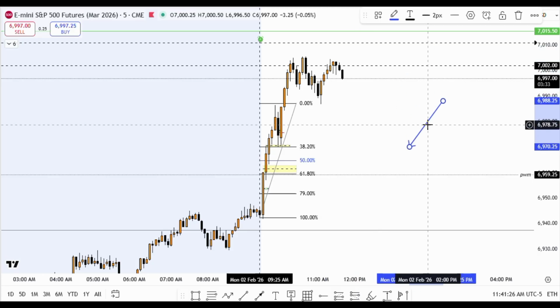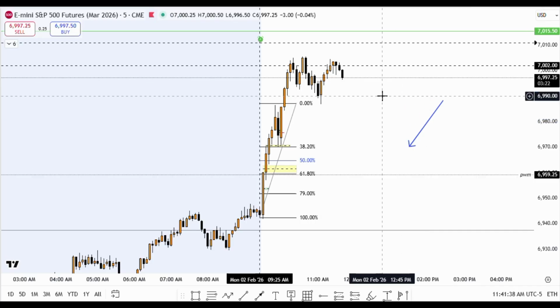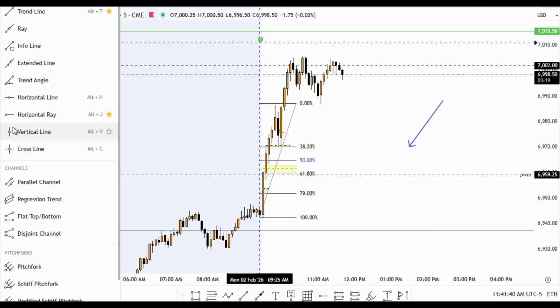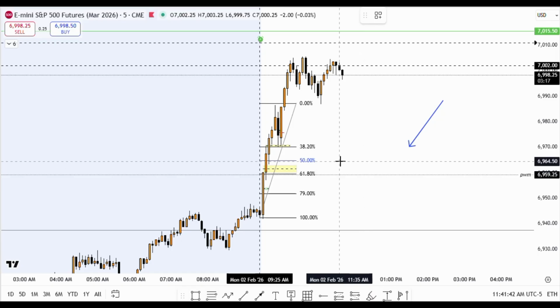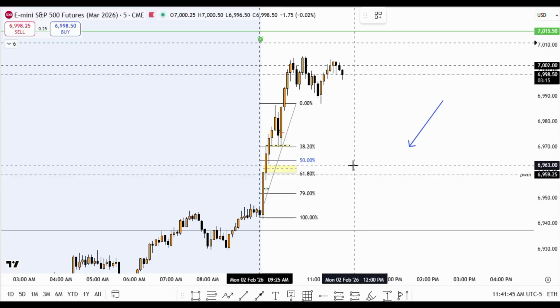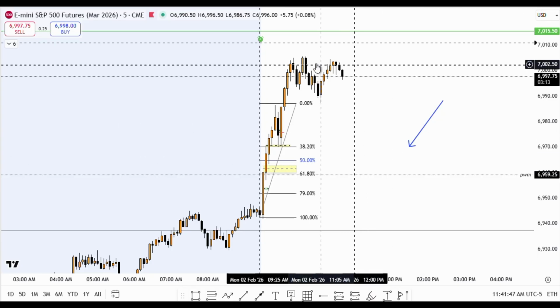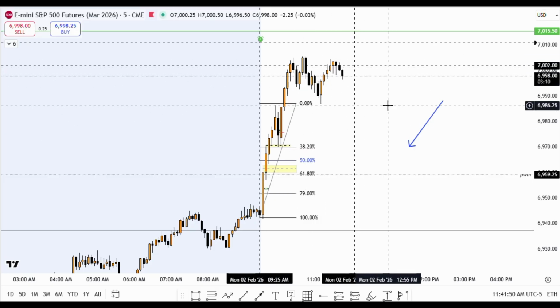So you hear me say good enough. So it's close or good enough, or it hits your target. In this case, it hasn't reached, and we've gone into lunch. So if we just grab this one, pretty much we're going into lunch there. And to be honest, I really want to be out of my trade before lunch because lunch itself is unpredictable. So I think we'll kind of bring the video to an end.